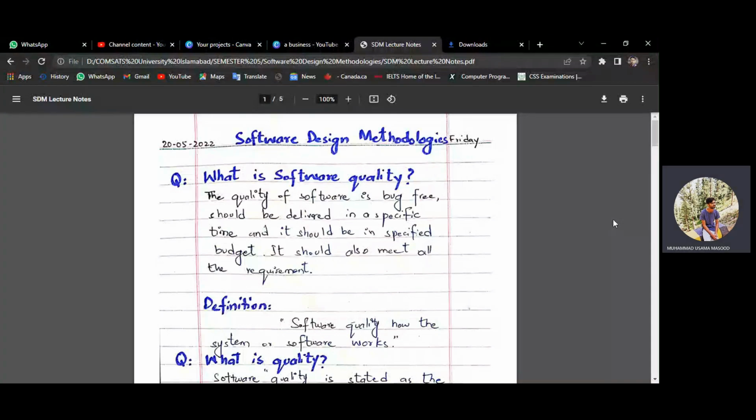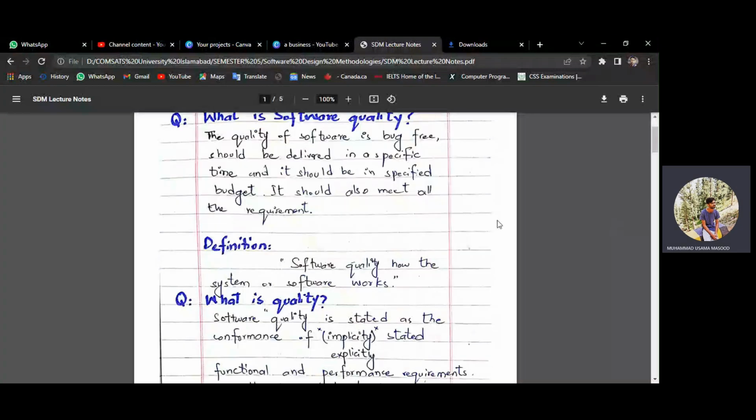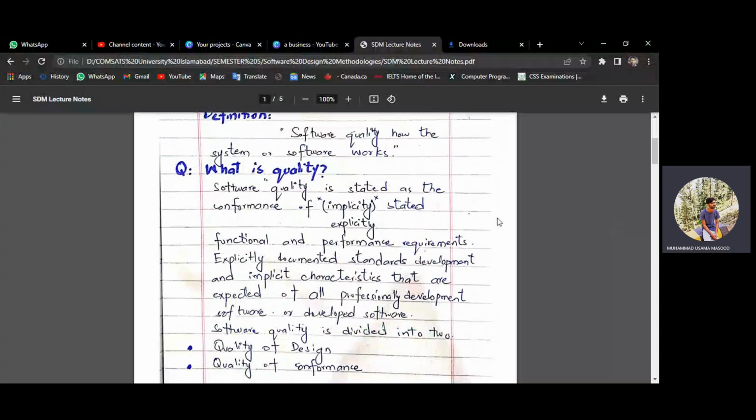Next, if we define quality, then quality is the conformance to explicitly stated functional requirements. Explicitly means the thing is complete. So functional explicitly means that there will be a conformance of functional requirements. There will be complete explicit functional requirements described in software quality. Moreover, there will be system requirements that can be completely described for quality as well. And there will be conformance and confirmed things as well.